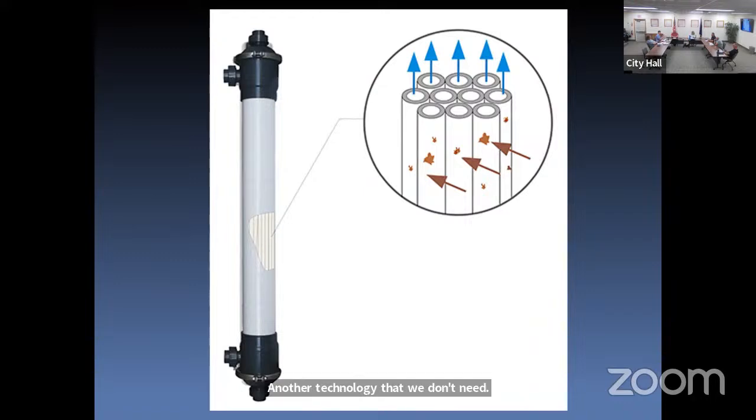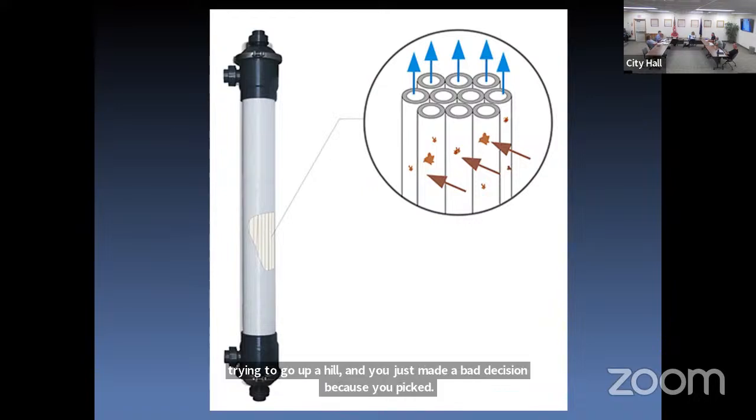What we are trying to do is provide a barrier to the pathogens that form primary health risks, and also knock down a bunch of secondary stuff, things like color and other non-pathogenic, aesthetic values. And that's where we're choosing, and this is like 90% of the membrane plants in Oregon, all microfiltration, which is kind of the entry-level version of this whole spectrum. If you misapply the technology, it's like picking the wrong gear on your bike. You're trying to go up a hill and you made a bad decision because you picked the high gear that you just can't pedal. So it's all about choosing it. But yes, it's generally more directly connected to the raw water than you would imagine.